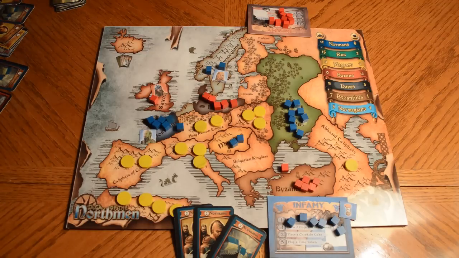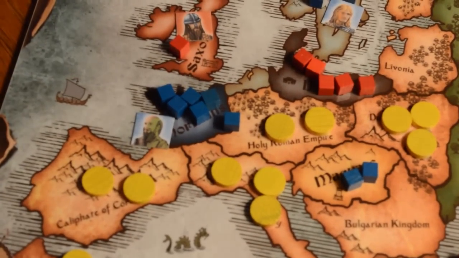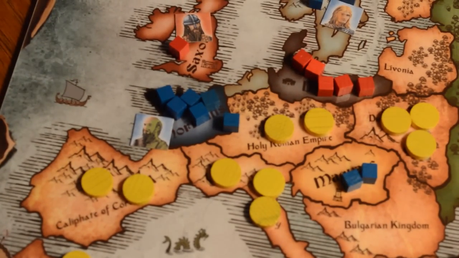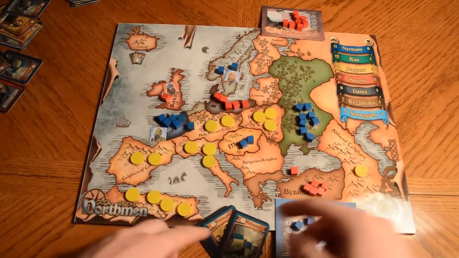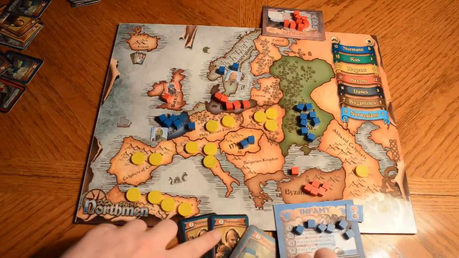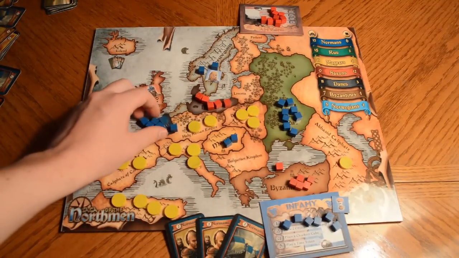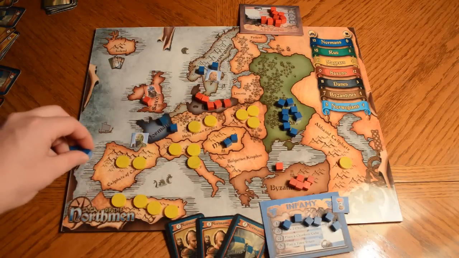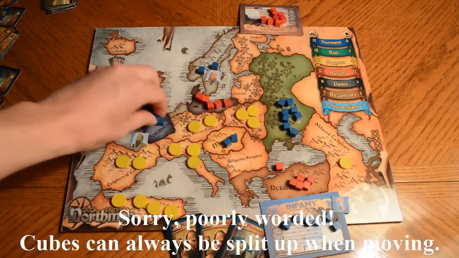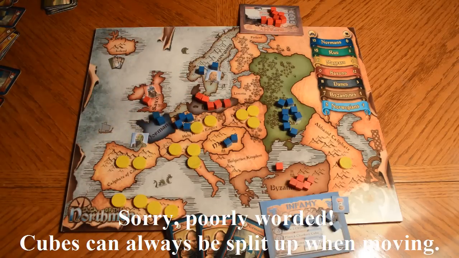Depending on what cards were played in a kingdom, cubes will move in various different ways. For example, looking at the Norwegian kingdom, the blue player in this instance has 6 cubes and a hero. The cards he played for those cubes are 2 soldier cards of 2 value each, and a ship card of 2 value. This means that 4 of the cubes in the kingdom, the soldiers, can move to one of the adjacent neutral regions, but can move nowhere else on the board. So let's say that the blue player moves his 4 soldiers into the Holy Roman Empire.